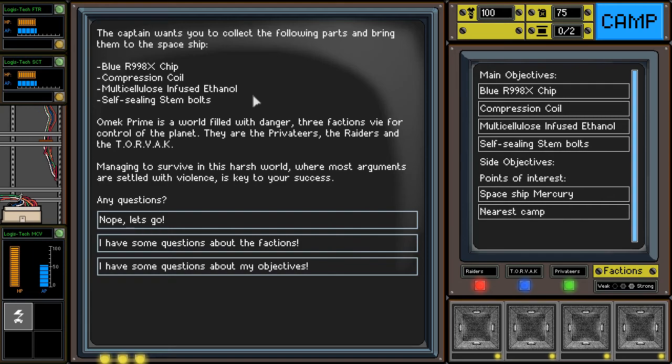Omek Prime is a world filled with danger. 3 factions vie for control of the planet. There are the Privateers, the Raiders, and the Torvac. Managing to survive in this harsh world, where most arguments are settled with violence, is key to your success.